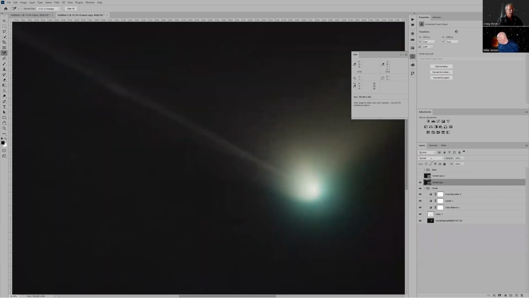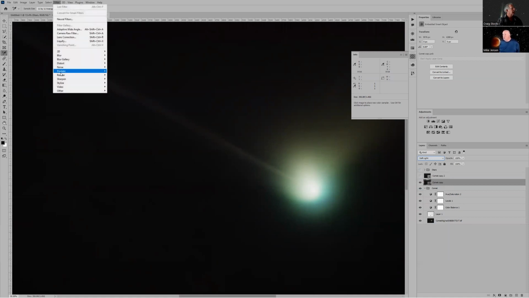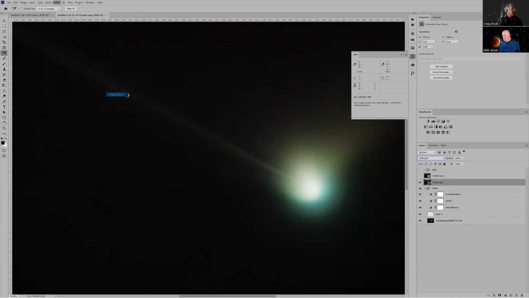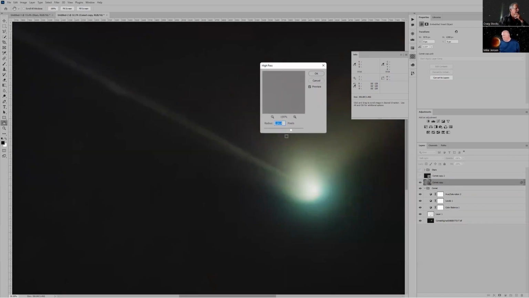Let me change the blending mode first. It'll be easier to see if I change the blending mode to soft light, which is where we're going to end up. Filter, other, high pass. So now we're seeing the effects of that high pass filter. If I'm at a fairly low, and low would be for this camera usually somewhere in the 10 to 20 range, it mostly just sharpens.